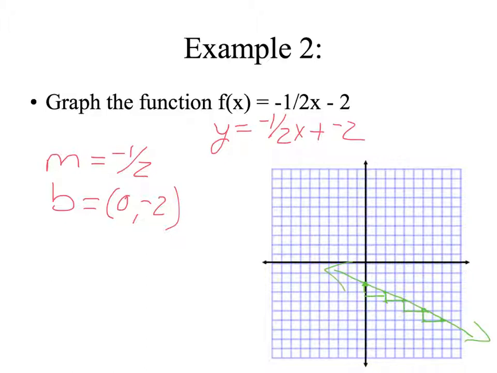Okay? Usually 3 dots on a graph is what we're looking for. Sometimes it's a little harder to get 3 dots on a graph, and that's fine. But typically 3 dots gives you a pretty nice idea of what your line's going to look like.